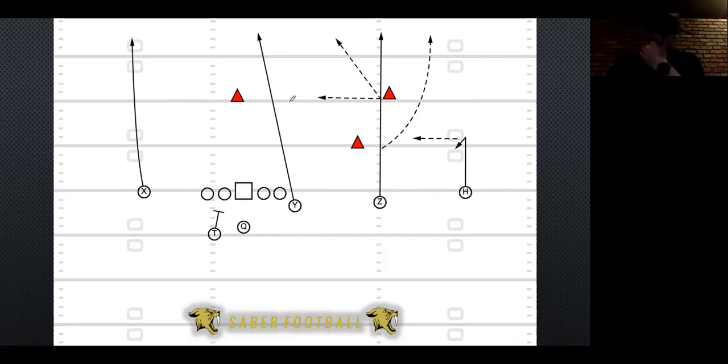So our tendency here would be to tell him to attack. This is not a great scale drawing, but we would like to save as much space away from this safety. We usually say the 25% rule, right? There's 100% of space in between the 2 safeties. We only want to attack 25 because we want to give the quarterback the other 75% to fit that throw in there if we have it.